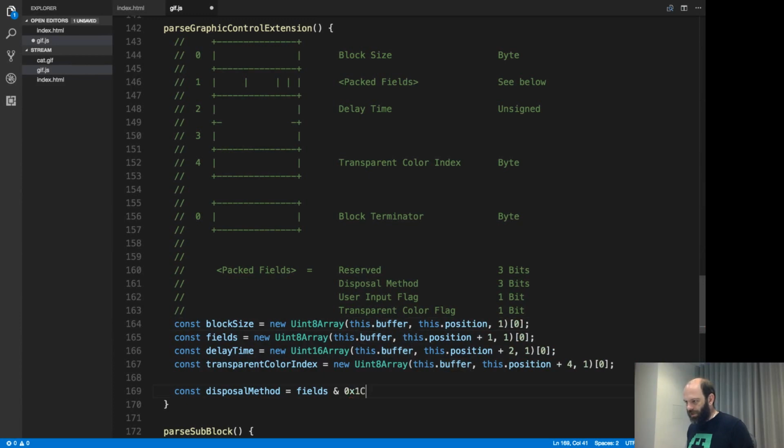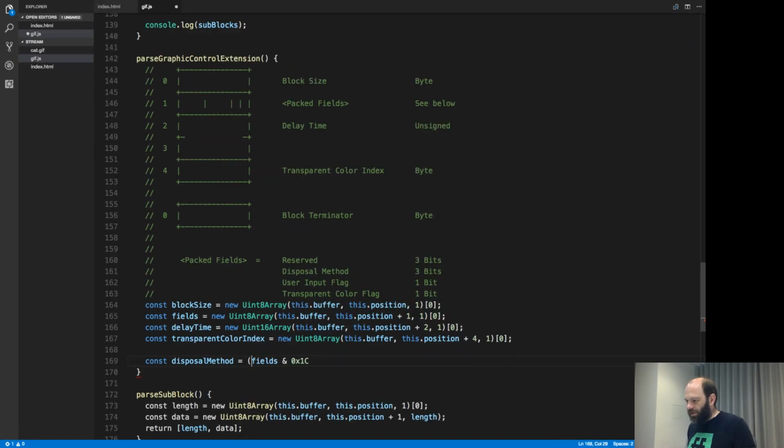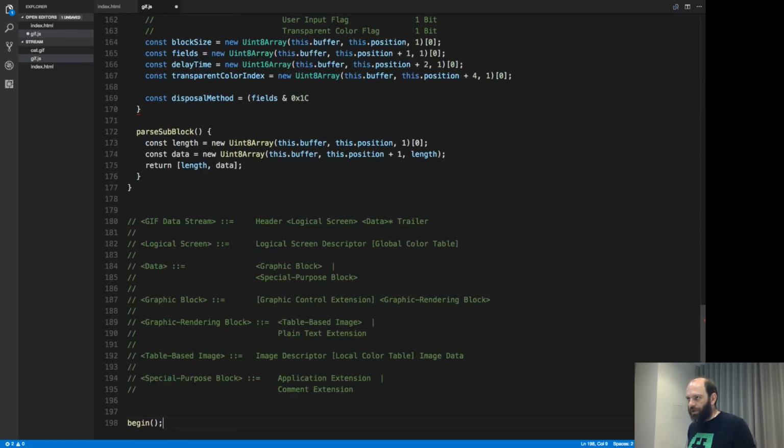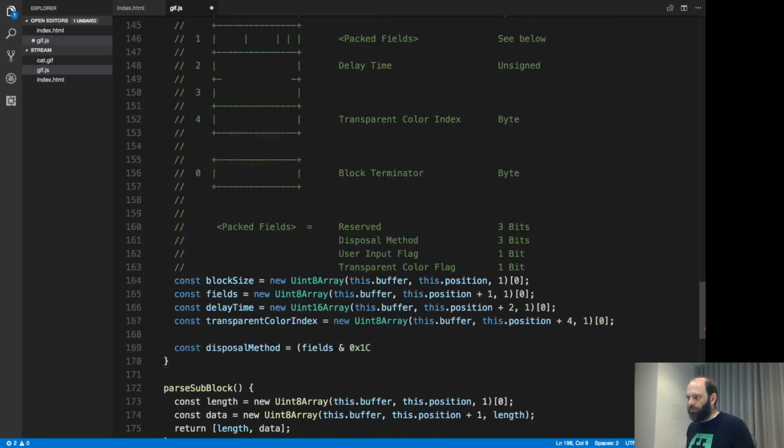Not X, 1C. So that masks off the fields. Oh, what have I done now? And then we shift it back down by 2 to get the number in the right place.